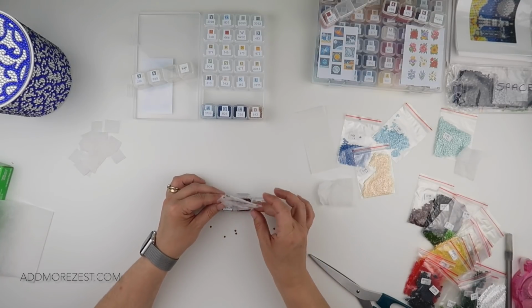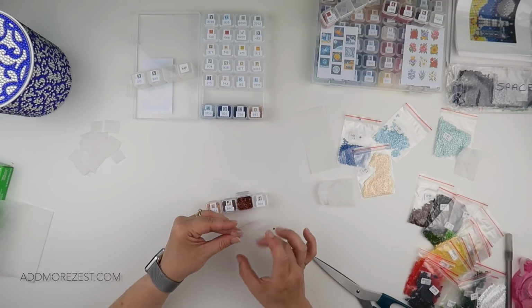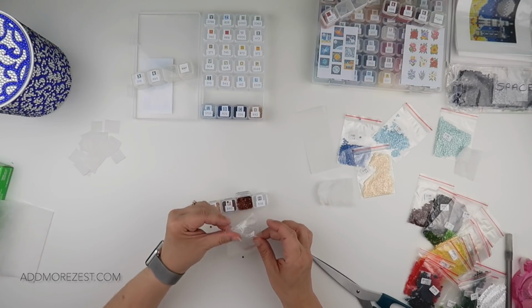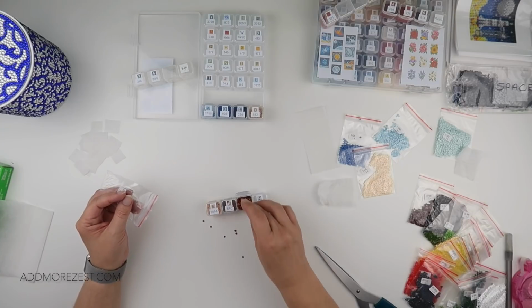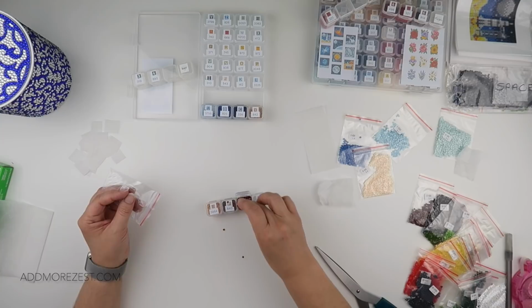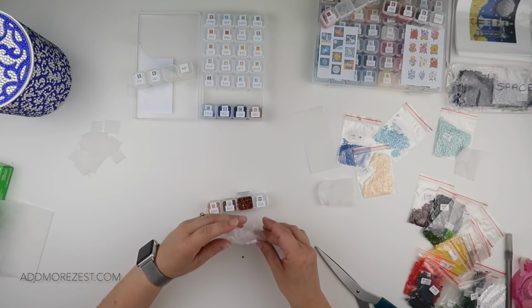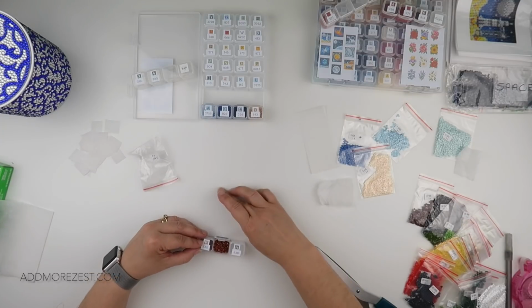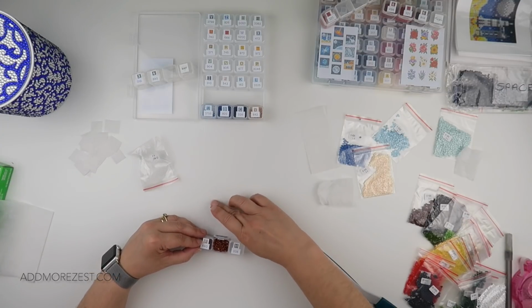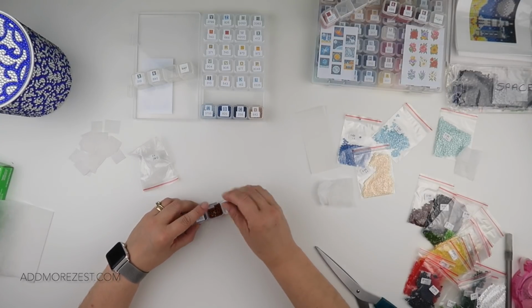Oh, that didn't help. Should have tipped the rest of the diamonds out before I tried to flick out the ones out the top. Come on. I'm at the point where I think if they're not going to come out of a corner, I'm going to stop fighting for them, because I know I get loads of extras. I just want to get this done now. Get this finished.